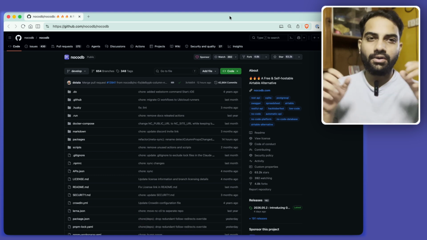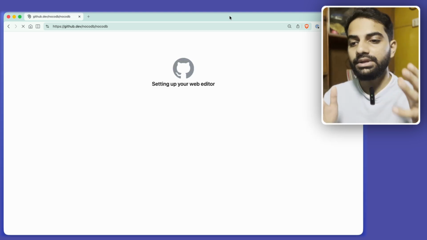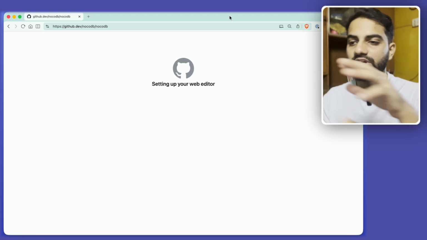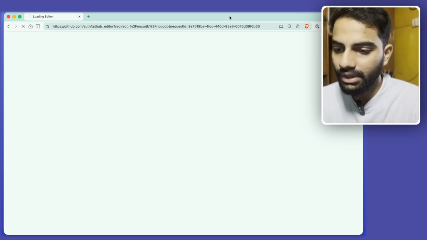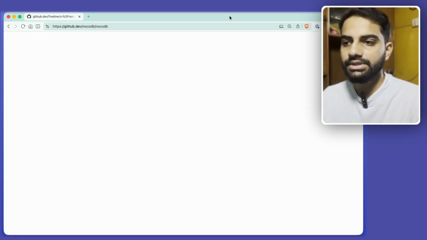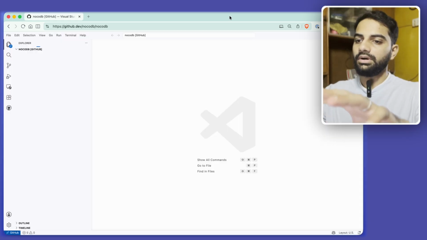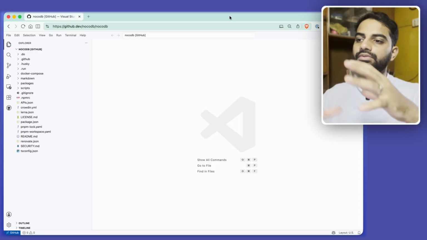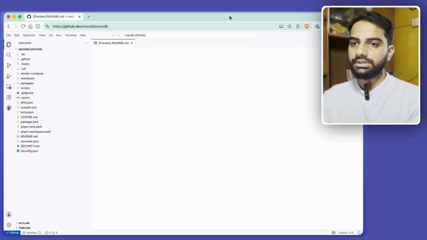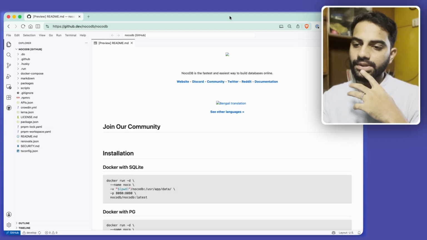No need to clone it. If you want, let's start with just exploring the files. You can just press the dot and you will get the GitHub repo open in a VS Code format.